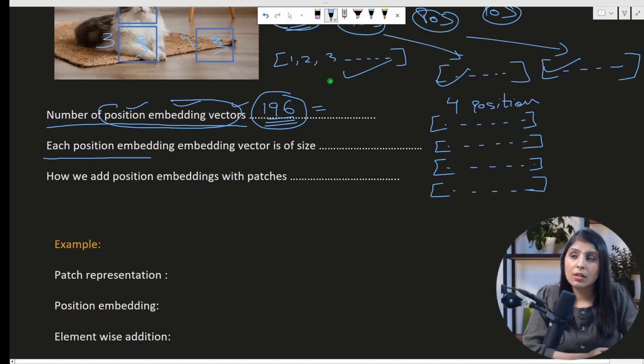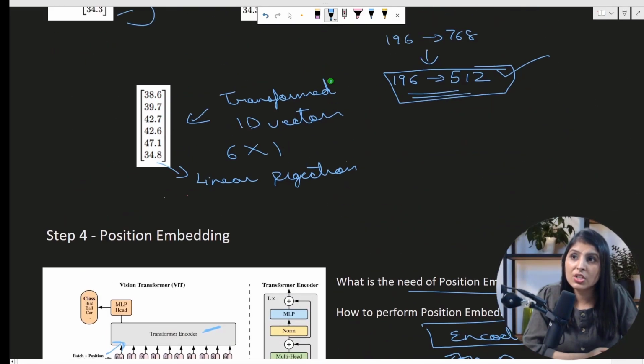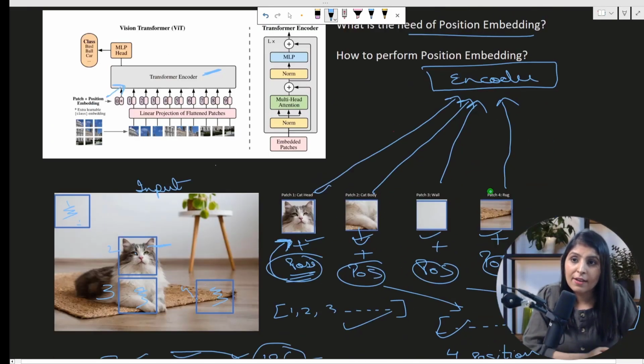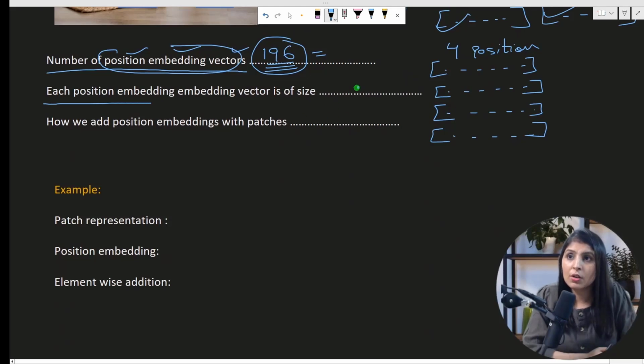So the output of the linear projection layer is 196 patches of size 512. So there are 512 values in each patch. This 512 is going to be the size of each position embedding vector.